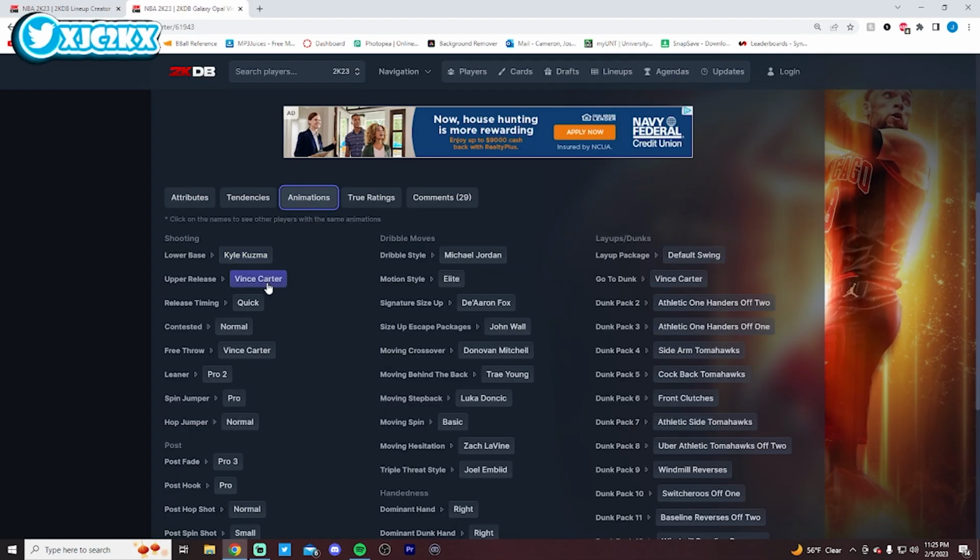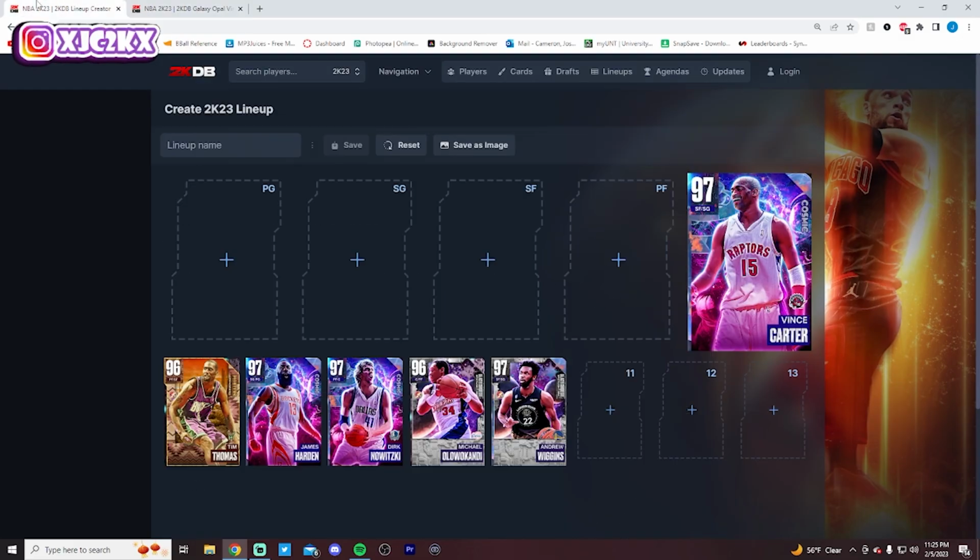Kyle Kuzma base, Carter up around quick is so good. Even without the normal leaner, he's still got incredible sigs as well. MJ dribble style, De'Aaron size up, and John Wall escape, as well as great dunks. I mean, he is incredible. I think Vince Carter, you could argue, he's the best shooting guard in the game, but I do still have him number 2, and that's because I have this guy number 1.